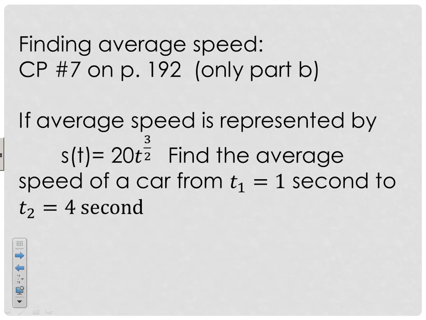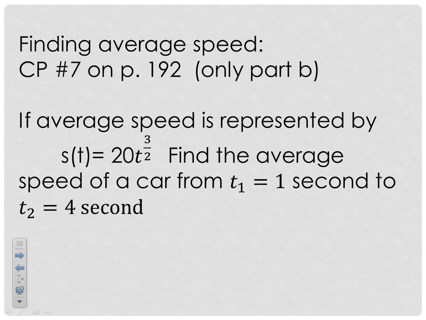Average speeds. Okay, now I'm at checkpoint problem number 7 on page 192. There's 2 of these here. I decided to do B just because I felt with the function that they give us here, it was a little bit harder maybe than section A because we do have that 3/2 power on t in our function.